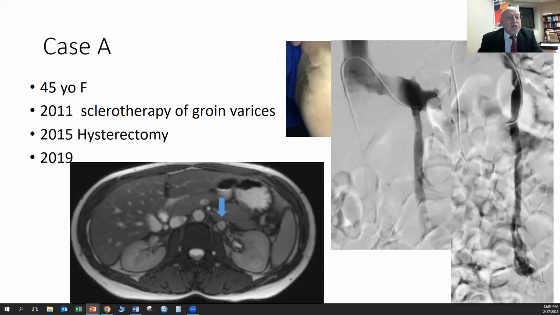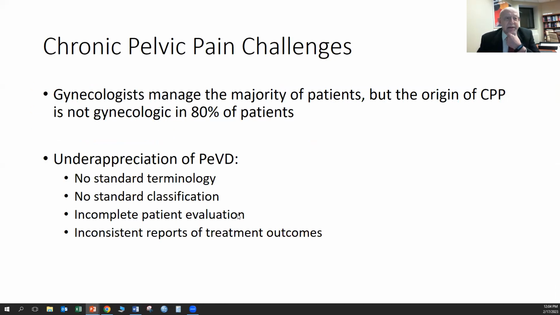So why did it take so long to diagnose pelvic venous disorders? Well, the challenges are many, but the lack of uniform terminology and classification play a critical role. There is no published data that is convincing enough to demonstrate the place of venous disorders in the spectrum of pelvic pain. Evaluation of patients in clinical practices is variable, and so are the treatment outcomes, which enforces skepticism in gynecologists and primary care physicians. Such situation is actually quite surprising because the underlying pathophysiology of pelvic venous disorders are well studied and documented.